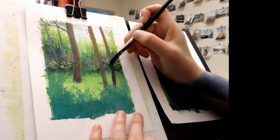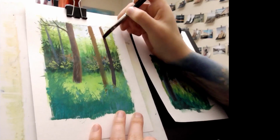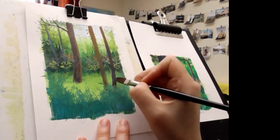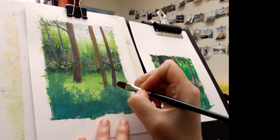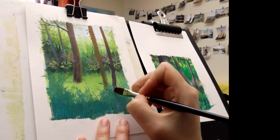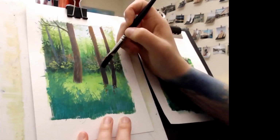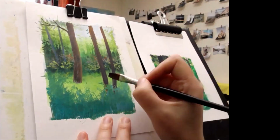And the really wonderful thing about gouache is that you can just constantly blend into what's already down on the paper. And I love that freedom and the ability, like if I swipe this purple up into the orange, it just naturally gives me that perfect gradient because it's blending into it.